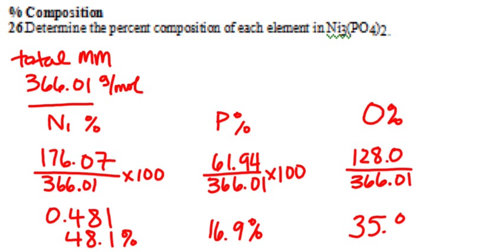If we do our stuff right, we should get a total percent of what? 100. And if you're off a little bit, it's a rounding issue. Don't freak out about it. It'll be okay. Normally, they won't ask you all the percents. They'll just say, what's the percent of carbon in carbon dioxide? And that's it. So you'll usually just have to do it for one element. Okay? All right. Let's move on to our next slide.